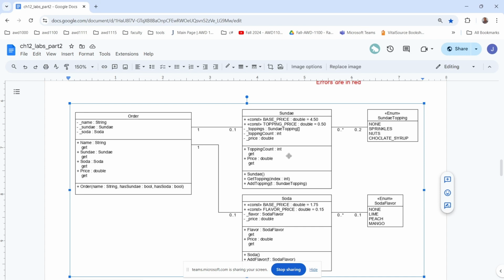Okay, and so here you're going to have your topping count and your price, and these are your properties, right? If you kind of remember, maybe we need to look at that again. Maybe you need to do a quick review. So you have your instance values. Your properties are used to set your instance variables, right? So your topping count, either set or get. In this case, you're just getting them, right?